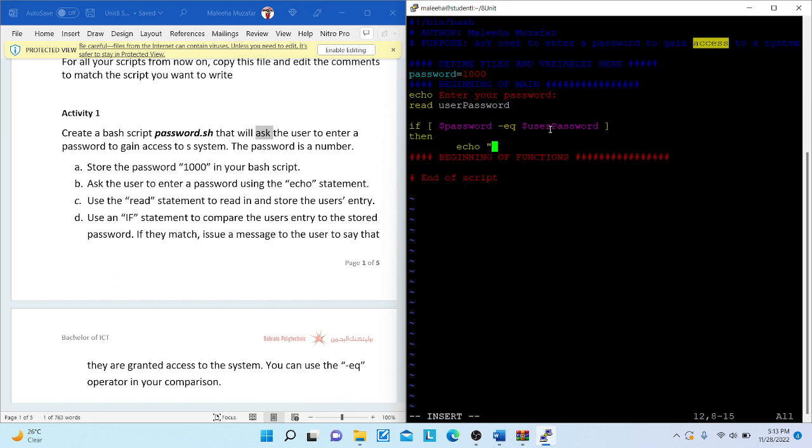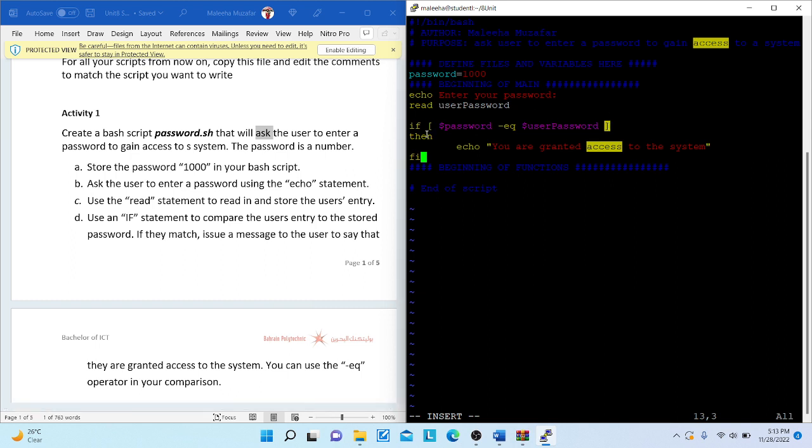Then echo, you are granted access to the system. You can write it with double quotations, or without it, it's completely fine. And then fi at the end. So that's the structure. You write the if statement, there has to be a space after the if, a bracket, and then another space, and then your condition also needs to have spaces, and then a space at the end, and then finally the bracket.